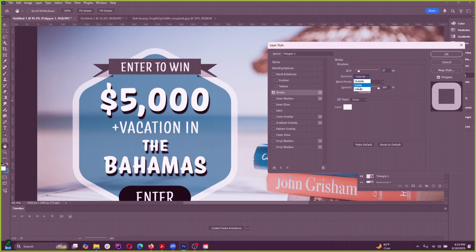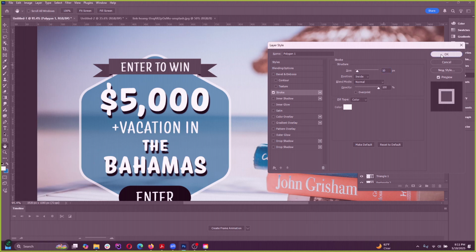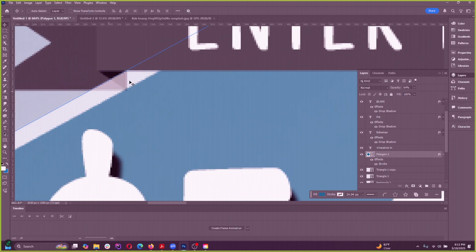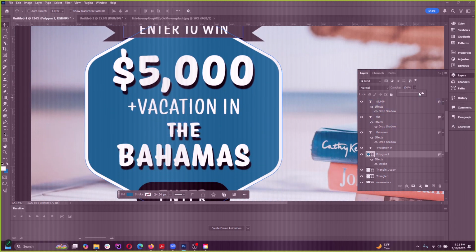We could align that to the inside. Cool. And then I'm gonna make... I still want this to be transparent, but I don't want this part to be transparent. So what I could do is make this 100%, so none of it is transparent. But there's an option in the layers.